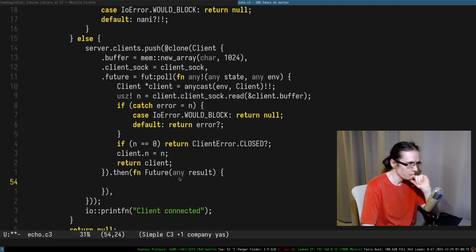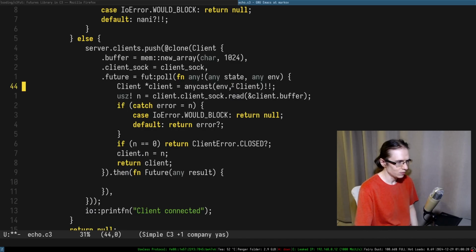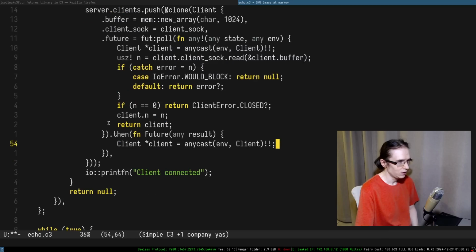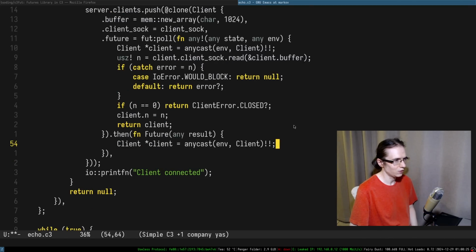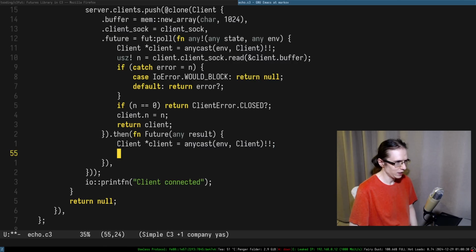But anyway, we can now take this thing and simply construct another future out of that by returning sort of another poll, if that makes any sense. So we create another poll.